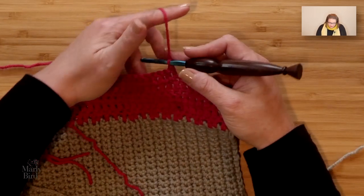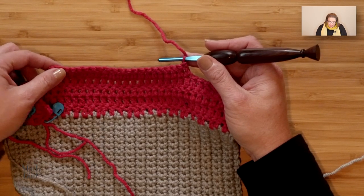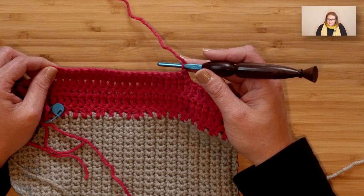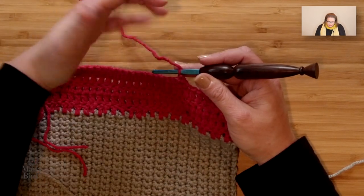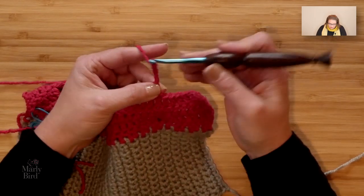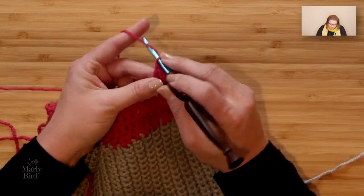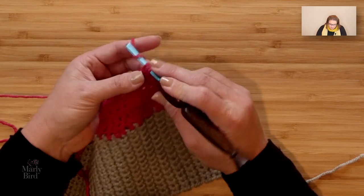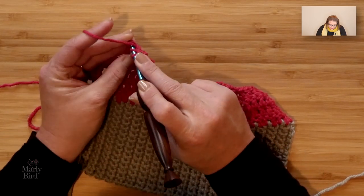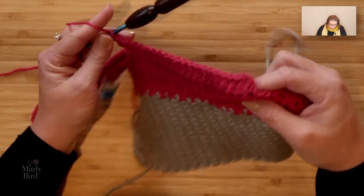Okay, so now after this last row, I have 22 stitches, including my chain 3. If you did a medium, you have 34 stitches. If you did a large, you have 54 stitches, okay? So let's carry on with the second row, and we chain 3, 1, 2, 3, and I will work a double crochet into each stitch all the way to the end of the row. When you get to the end of the row, make sure you place that double crochet into the last chain of that chain 3, and we will turn our work.